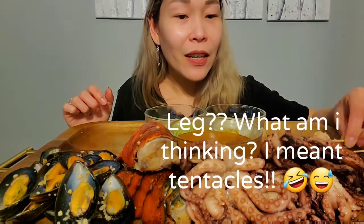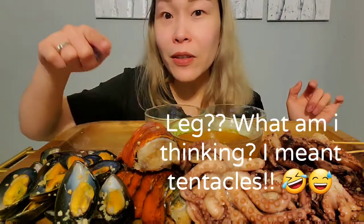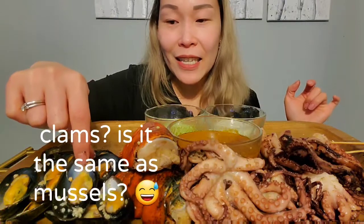Today I have octopus legs, octopus lobster, and clams. I make my own sauce today. Wasabi sauce, tartar sauce, and my favorite green tea drink.